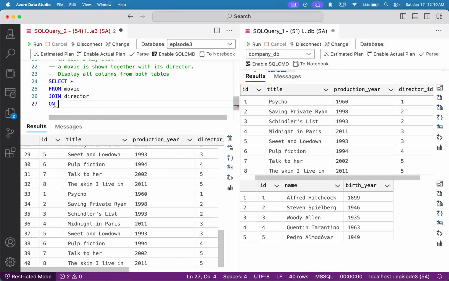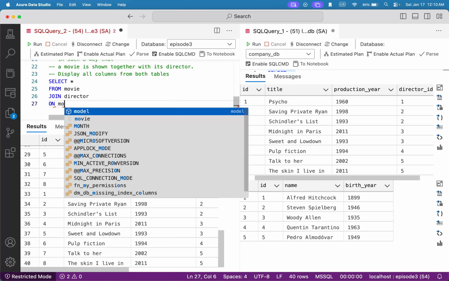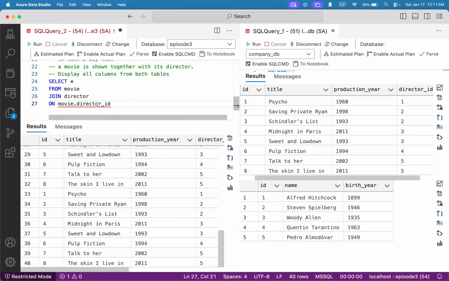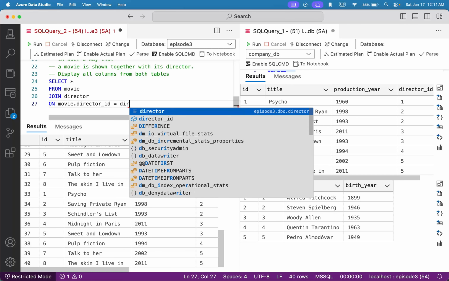Just a quick note, we usually take the primary key of one table and the foreign key of another table to join. In this case, both these tables are connected using the director ID. You can see that. Now what we'll do is reference movie dot director ID, which specifies the director ID from the movie table, and then the ID from the director table.